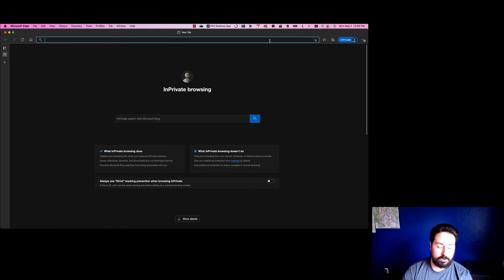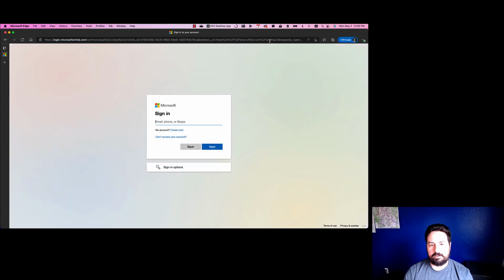So the first thing we're going to do is go to login.microsoftonline.com. Depending on how your company is set up, you might come across these prompts when you're first logging into your computer. But if that's the case, it's all going to be the same. It doesn't matter. You're still going to end up with a screen that looks just like this. You might just not have to go to login.microsoftonline.com. And again, links will all be in the comments or in the description.